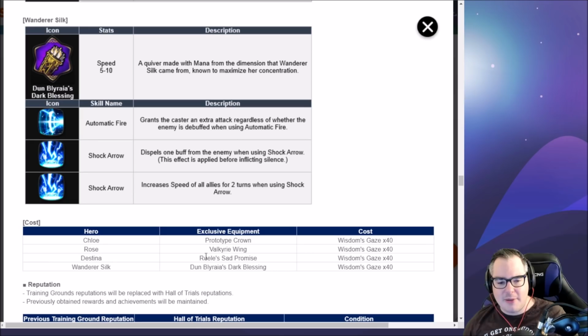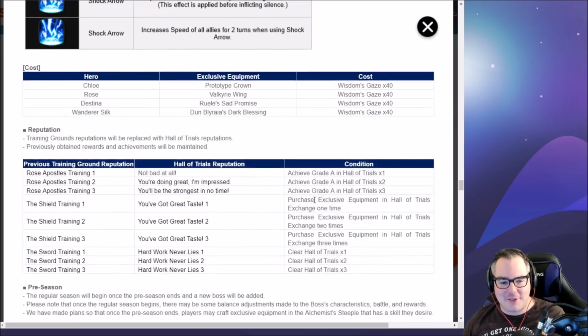I'm probably going to be getting Destina's first if you choose, and then Chloe's second, maybe Wander Silk's second. And I'm definitely getting Rose's probably never, to be entirely honest. But Rose would happen after if I did.